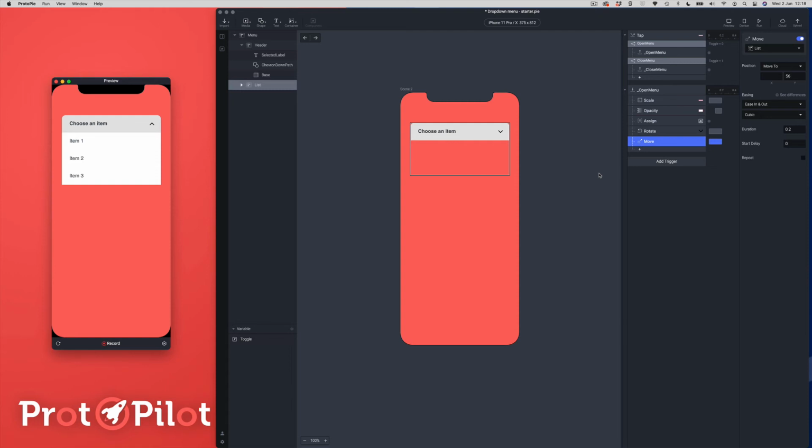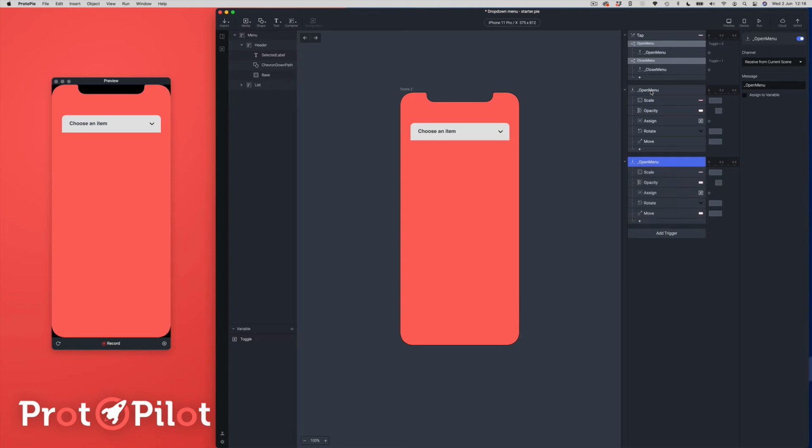Okay, so talking of duplication, the first thing we're going to duplicate is the whole of the receive trigger for open menu. So we're just going to do a Command D or Control D on Windows for that. And we're going to rename this close menu. And we want to change the message also.